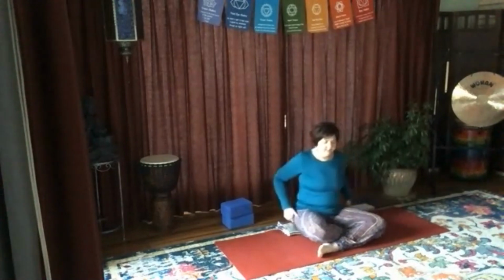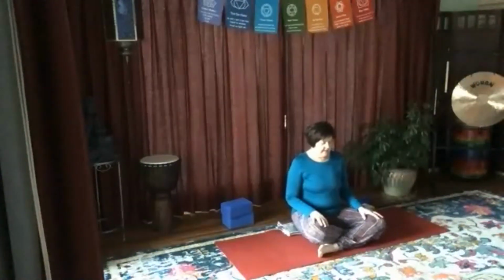Let's find our sit bones, drop down. Take a minute to just move around in that pelvic bowl a little bit. You might have to find your sit bones and then grow up nice and tall. Take a nice deep breath in through your nose. Let it out with a big sigh.